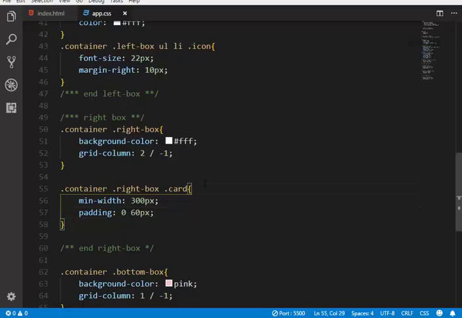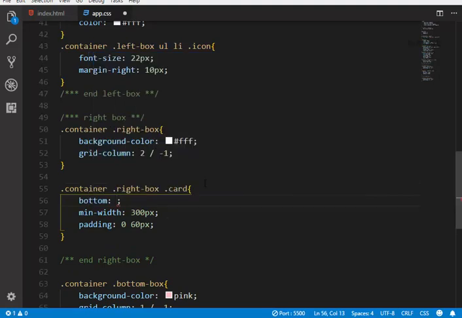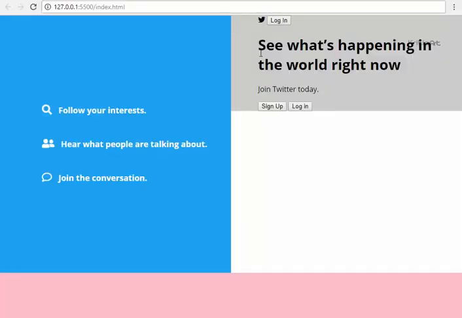For this one I'm gonna give it a background color, something just so that I can see the card. Alright, so this is my card here.